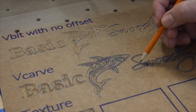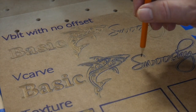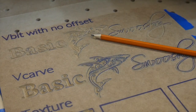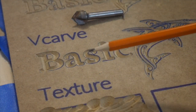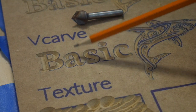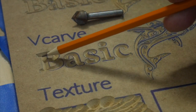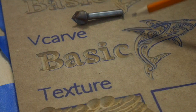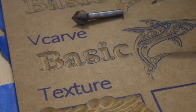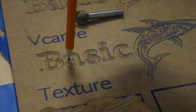And what it's actually doing is it's using those 2 lines to determine how deep it wants to go. You can't see it quite so well in the finer details of this, but you can definitely see it in basic, and I'll show you what I mean. Okay, so with our V-bit here, you notice that we've gone in between our lines. So we get down a little bit deeper in between when our lines are farther apart, and when our lines are narrower, like say in this, we go up a little higher, right? So only part of that is the bit coming down and going in between those lines.